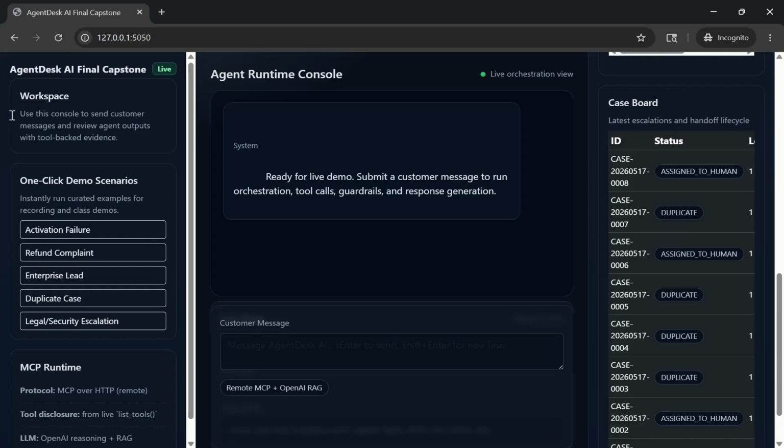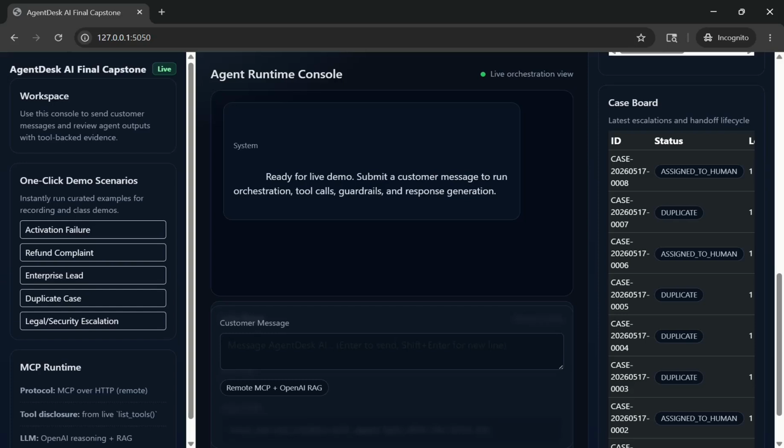Now, the most important teaching conclusion. A production AI system is not one prompt and one reply. It is a coordinated architecture where each module owns a clear responsibility. RAG owns grounding. Tools own domain actions. Guardrails own risk boundaries. Orchestrator owns workflow sequencing. Ticketing owns human continuity.